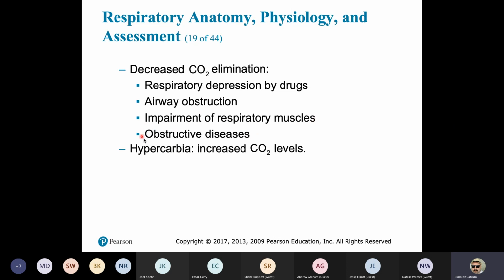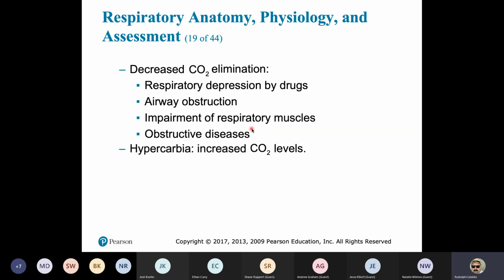Obstructive diseases, emphysema is a good example. With emphysemic patients, have you ever seen them create their own back pressure where they whistle essentially with their mouth? Because that's literally how they're able to get rid of the air. They essentially make a small opening with their mouth when they exhale. Has anybody ever seen that with a patient? Or pursed lip breathing, I believe is what it's called. Next time you have somebody with emphysema, watch. It's more common than you think.